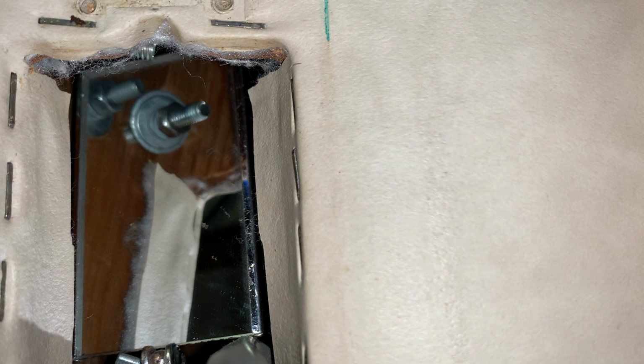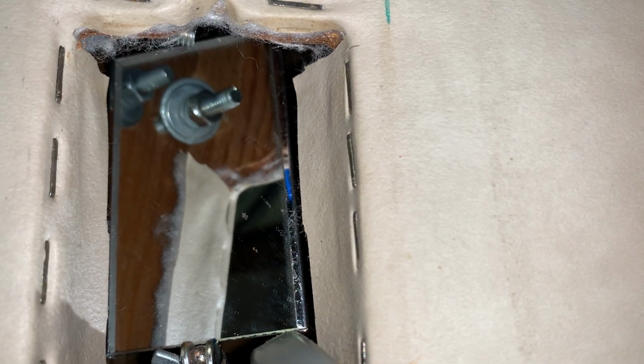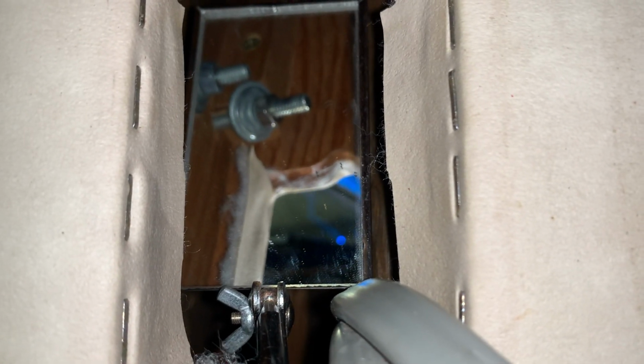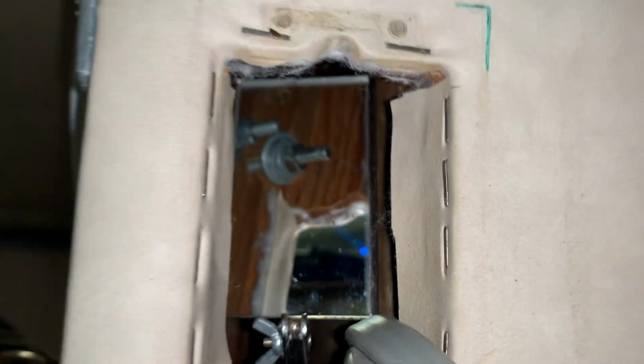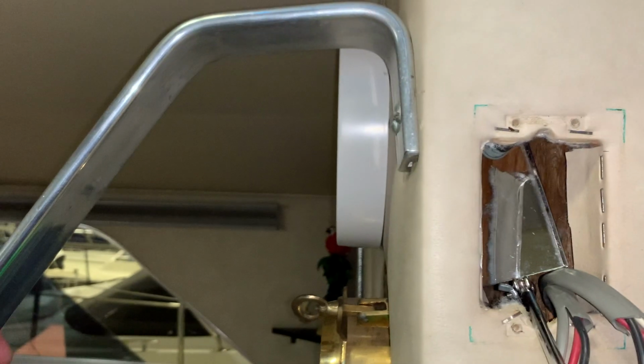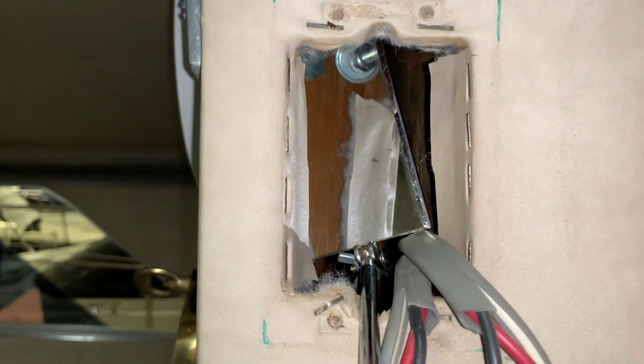So here's what we're dealing with here. Up inside there, using the mirror, you can see you've got one of these bolts that goes through and runs into another strip of wood that's probably used to keep this cabinet secured. So I basically have tightened this down as far as I can go. The bolt's starting to move to the side. I could probably go a little bit farther, but it actually is pretty sturdy now. So I think I'm probably gonna stop here and then go work on the bottom part.